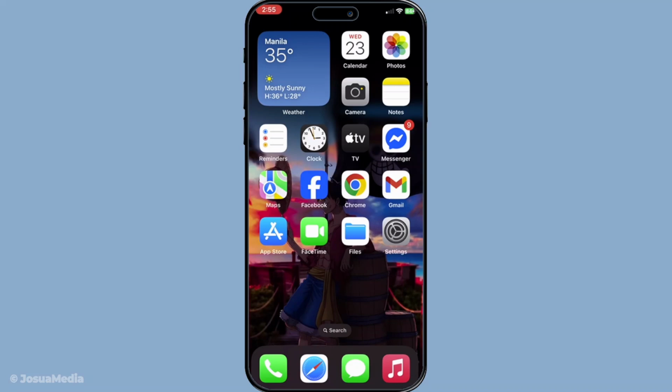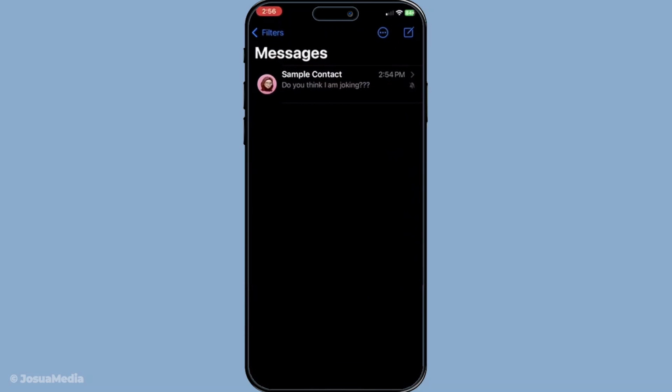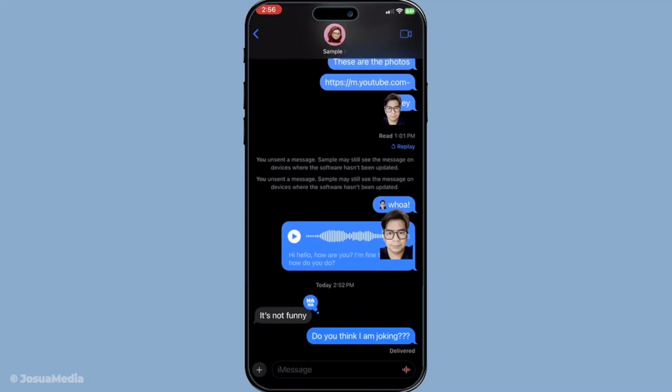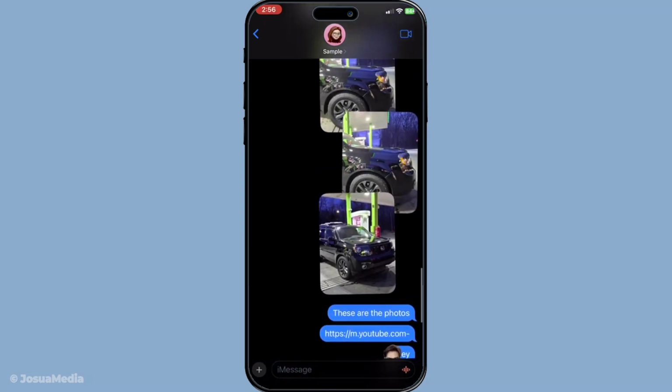To begin, you'll want to open the Messages app on your iPhone. The Messages app is the central hub for all your text communications, and it's likely a familiar place for most of you. Once you've opened the app, navigate to the specific conversation containing the images you wish to save. It could be a chat with a close friend, a group chat with family members, or any conversation that has those valuable pictures you need to keep.